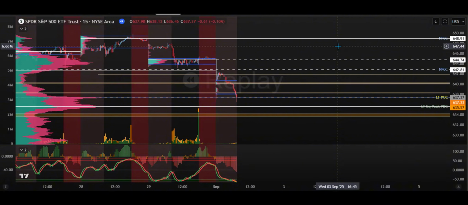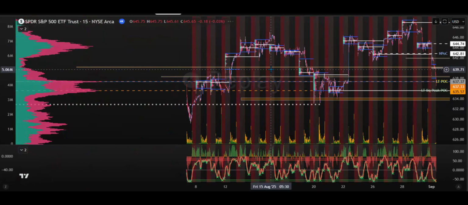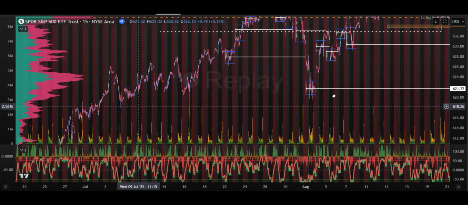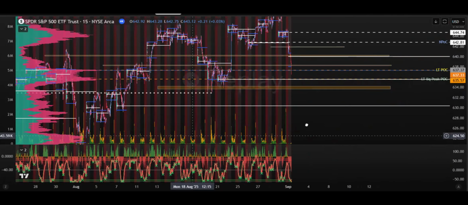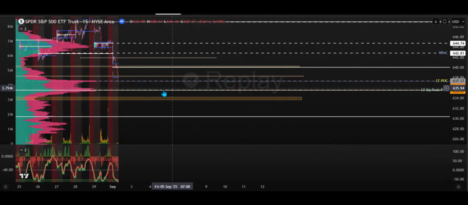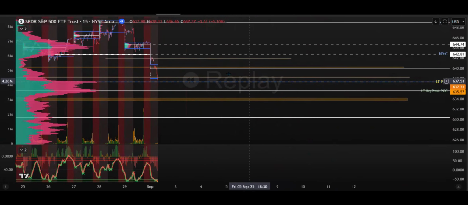So just to break down my 15-minute chart, if you haven't watched the chart video: on the left side of my screen, this is a long-term anchored volume profile that is anchored way back from when this huge uptrend started around March. This is basically all of the volume since then compiled into a volume profile on the left side of my screen. So that is the main thing that I'm going to be looking at when I am doing my pre-market analysis.